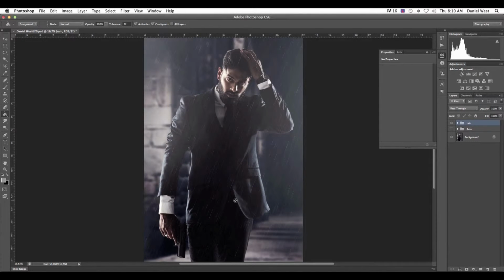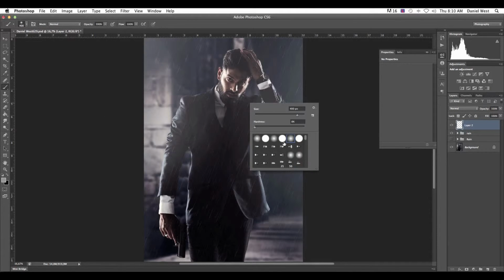So there you have it. That is our rainy effect that's happening. If you want to go into even more detail, you can create some splashes and stuff like that using stock footage, or even just paint in on another layer with your brush tool. I like to use this one. Any one of these would be nice. It's a little bit of a scatter. Make it nice and biggish.